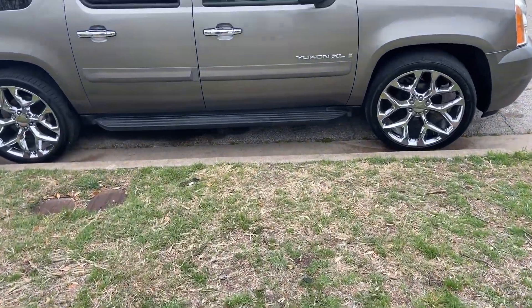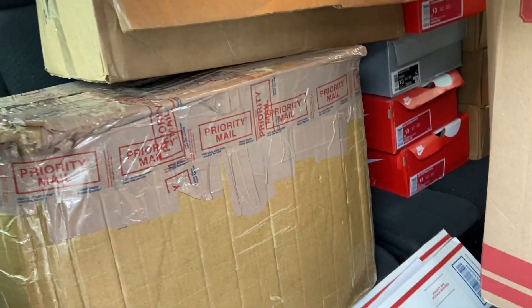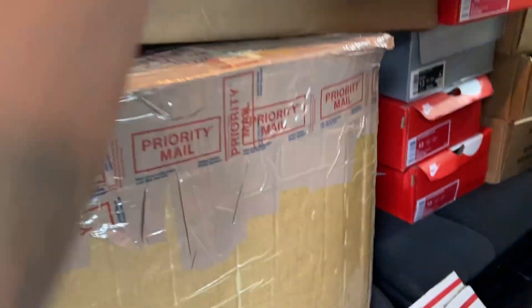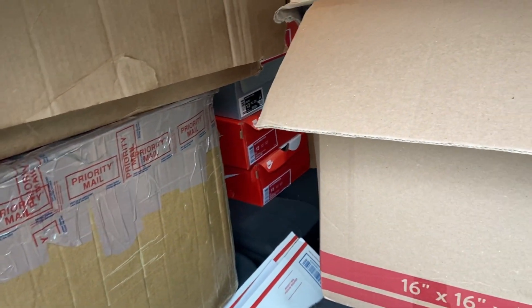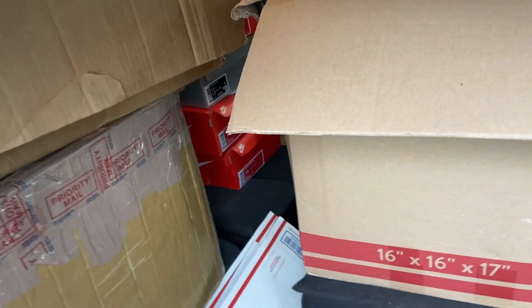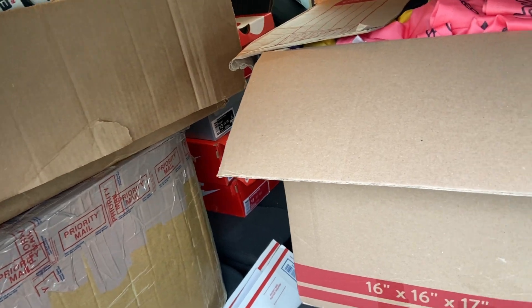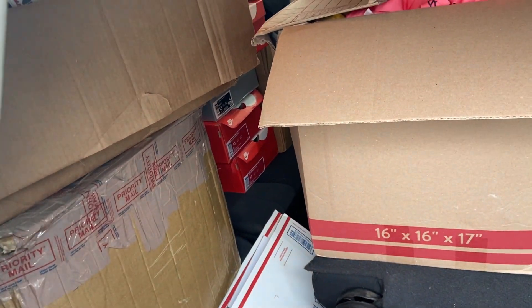I'm almost done y'all, man. Almost done. Yep, so just some clothing and stuff that I had, some shoes — I needed to move around some stuff. This is the last of the last load. Once I finish with this everything will be over with and I can go ahead and chill, man. It's been a long day, I've been tired. It's been nice outside but I've been working. I never stop — I just want to let y'all know that I do have work that goes on outside of YouTube and I do be busy. But I make time for y'all, and I appreciate y'all liking and subscribing.